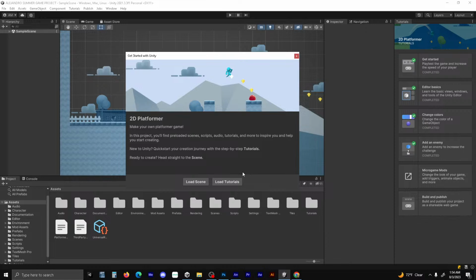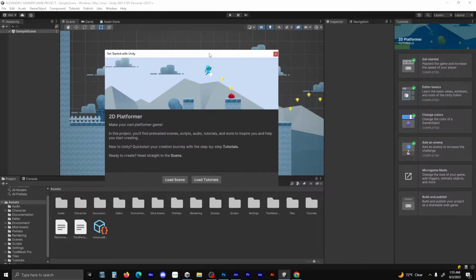This tutorial right here is free to download, and I really love that Unity has put together these microgames that you can download and that basically teach you how to use the game engine while you're inside of it. I really love these little micro games. They make the engine accessible, really easy to use.